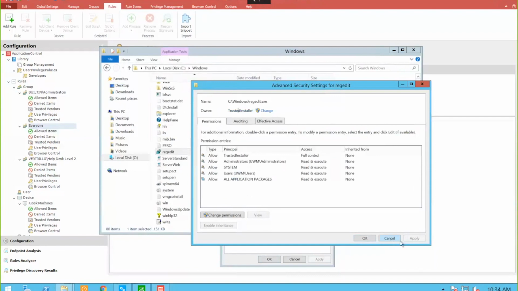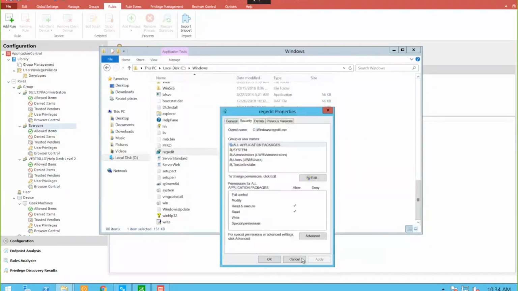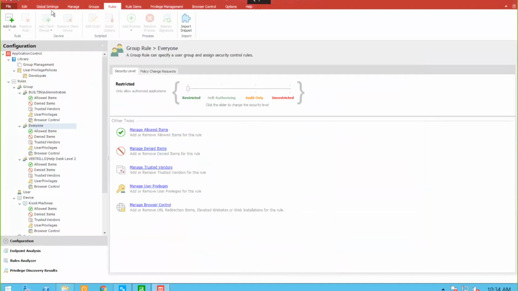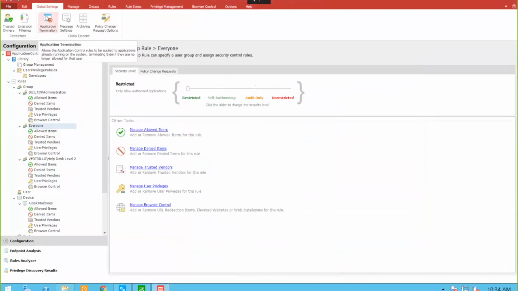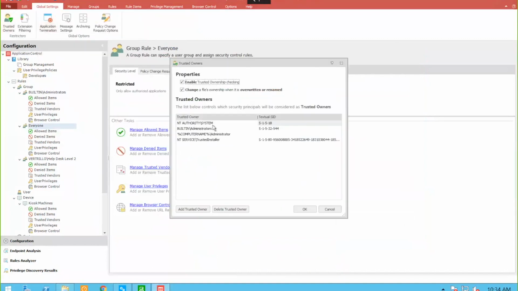And what we're going to do is follow a very simple principle. If we own the file, or by proxy, a list of trusted owners here, and you get to control who that list is, if we or someone we trust owns it, it is allowed to run. If we do not own it, it is not allowed to run. So who do we not want to trust? The end user. The end user is the least trustworthy person out there. So let's not trust anything that they do, and let's trust all of the stuff that we do.